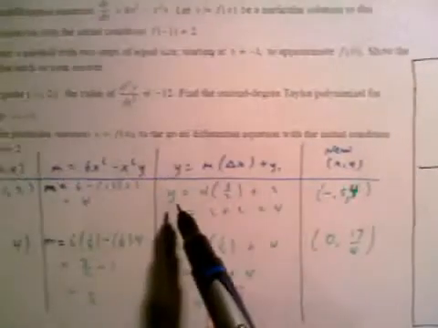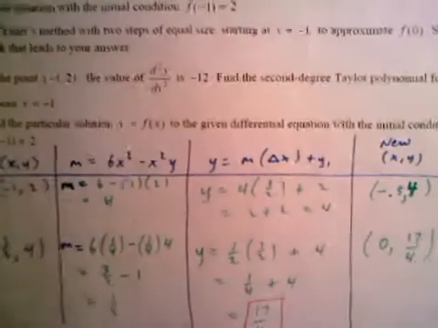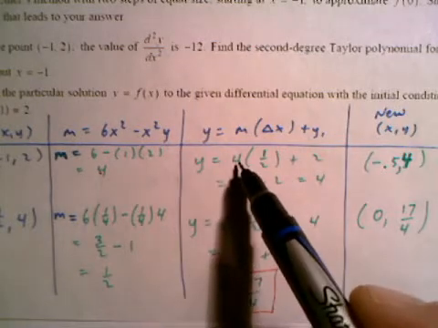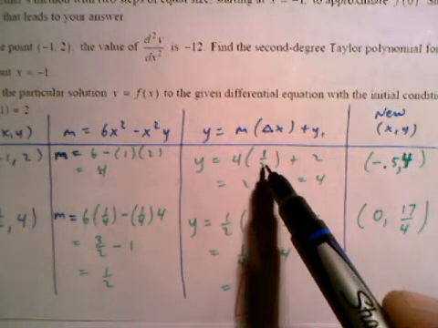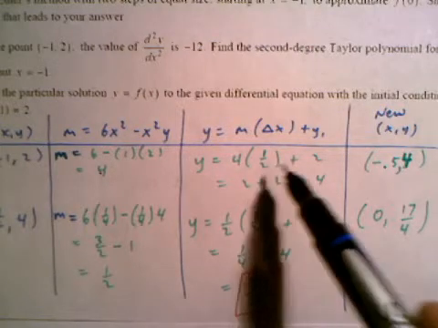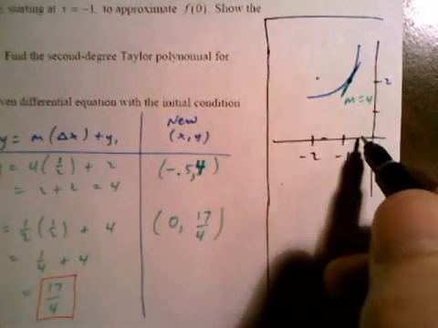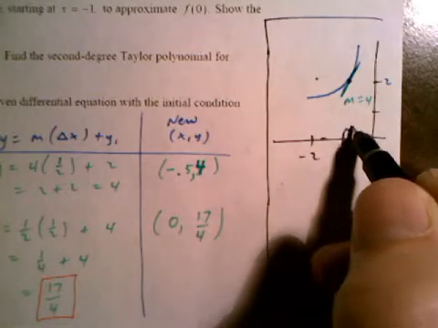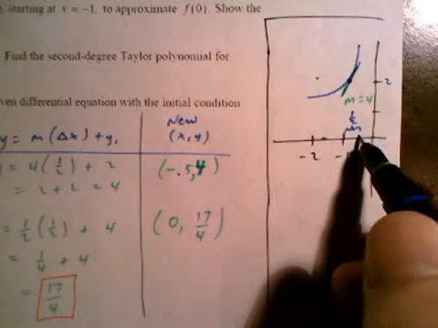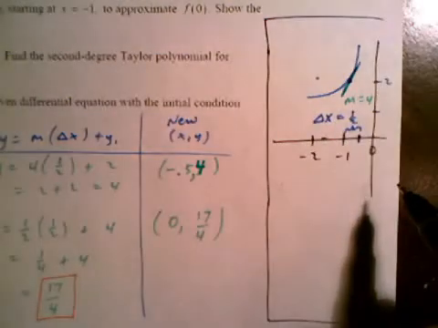So when the slope is 4, we know that the next column gives us our new y. So we know we have our new y of 4 because the new y depends on the current slope, the change in x, which if it's 2 steps of equal size, and we need to get from -1 to 0, then our change in x is 1/2. We're going to move 1/2 unit to the right. So that's our change in x. So change in x equals 1/2.